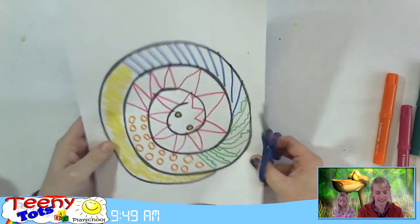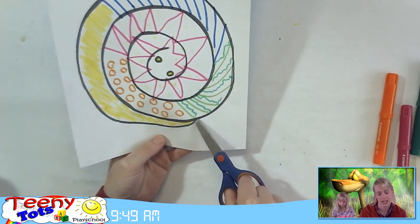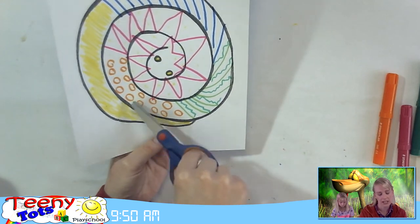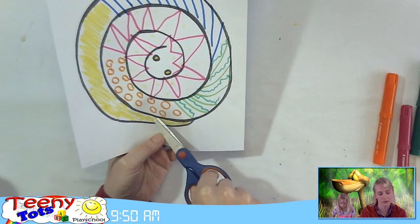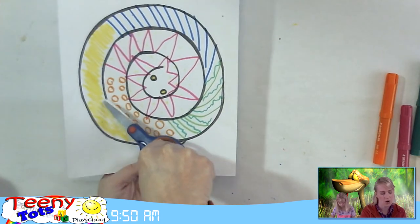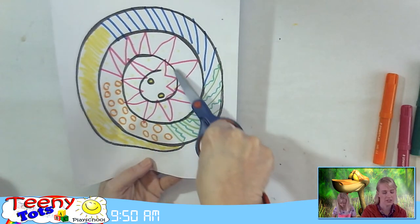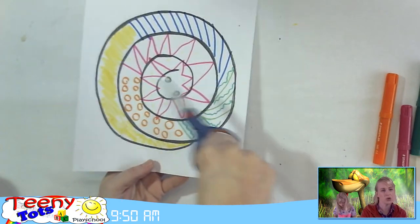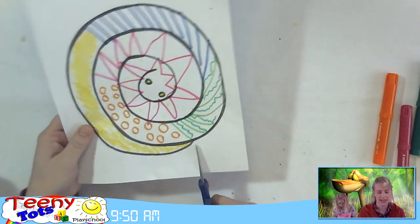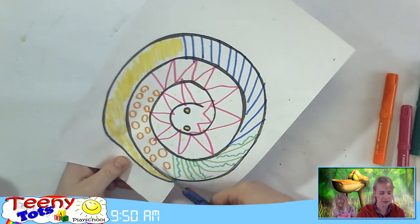Okay, we're going to cut the snake out, but you must make sure to cut it in the correct place. Because if you cut it anywhere else, it's going to be cut into pieces, okay? You have to follow the line. So we're going to cut here, around, and round. Okay, we want the snake to coil. This is how it coils. I'll show you in a minute. Okay, get your scissors out when you're ready. Don't worry, I'll give you time to catch up.